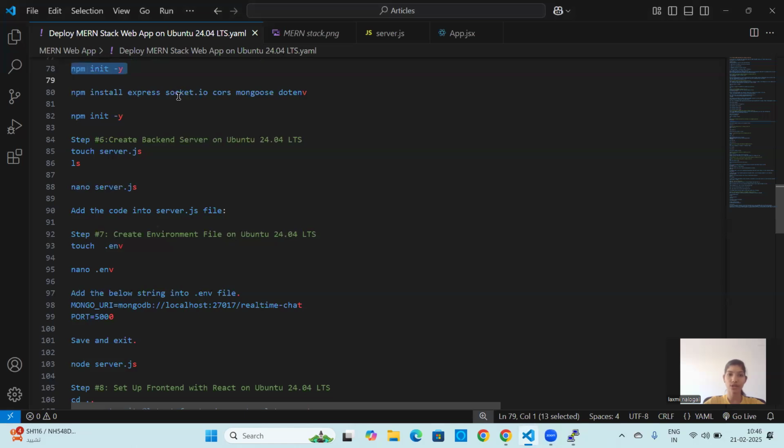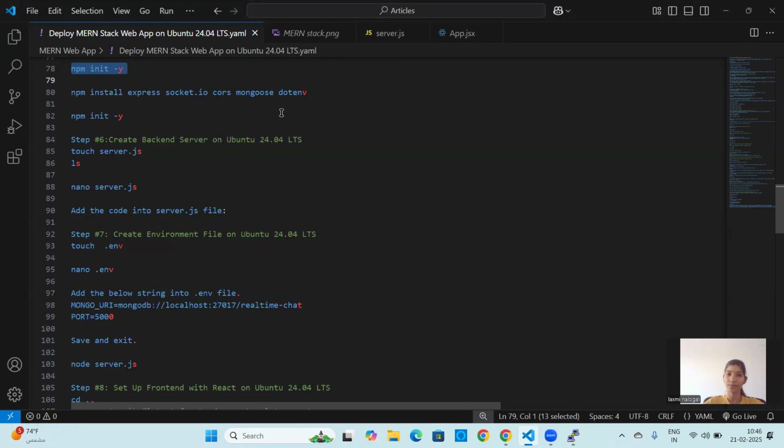That's the reason we use Socket.io. CORS is cross-origin resource sharing, so it prevents security issues when the front end communicates with the back end. Then Mongoose helps to interact with MongoDB easily. And lastly, dotenv allows environment variables for sensitive data.